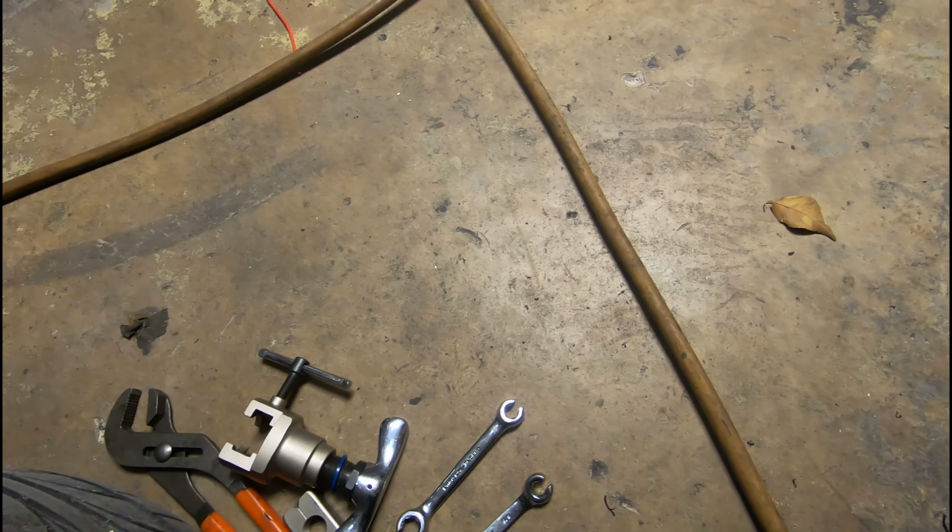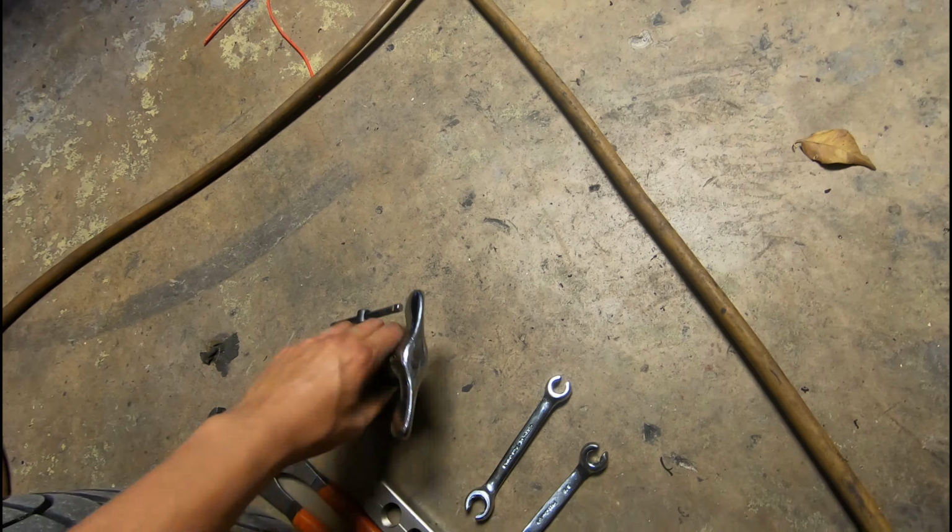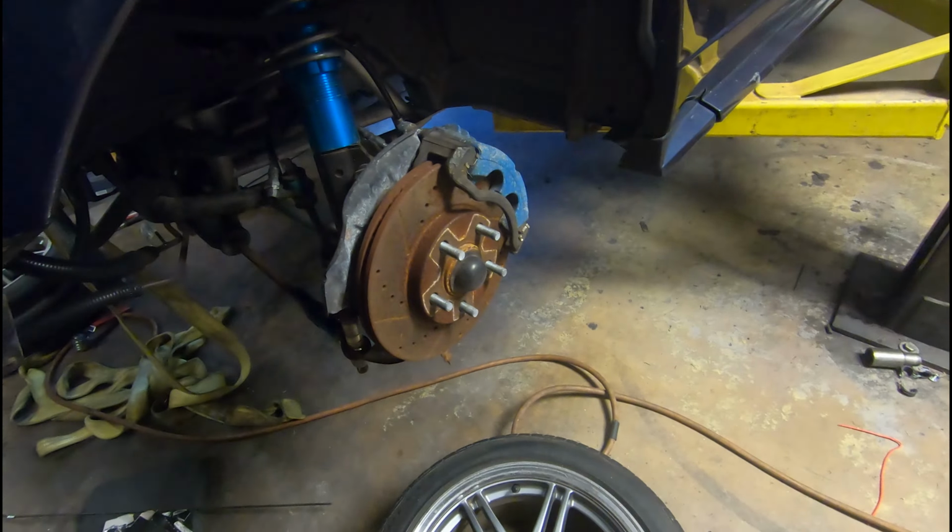This is the little flare doohickey thing. All you do is stick the brake line in it, get it just about a quarter inch above, squeeze it, and slide this guy on. What this guy does is, once you keep screwing it down, it kind of goes offset, so instead of being like a drill, it kind of goes around. So it'll center it and then go around and make the flare, and that's pretty much how you make the flare. I'll show you guys in a clip. So that's all we're doing.